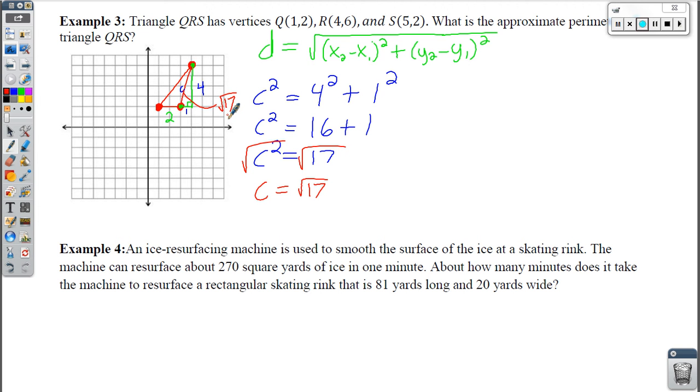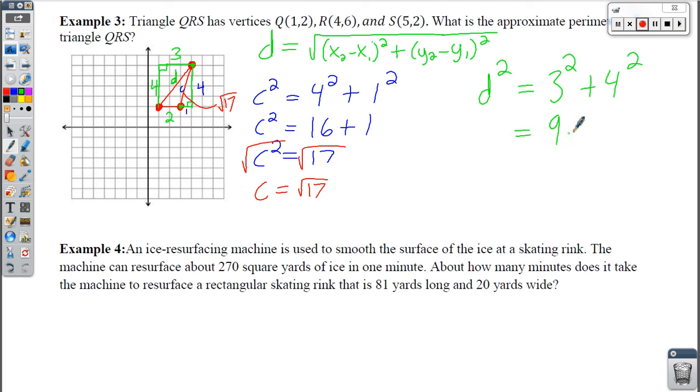And then we can do the same thing up here with this one, with the distance between these 2 points, to find, say if I call this one d, I can find that variable d just by using the Pythagorean theorem again. So this distance on top is 3. This distance from up and down is 4. So we can say d squared is equal to 3 squared plus 4 squared. Go through and solve this.